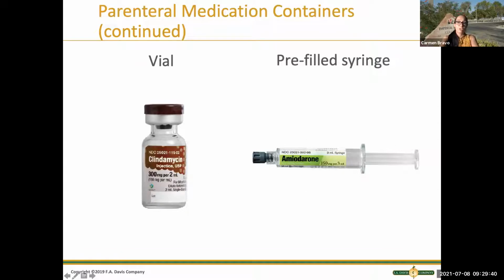And then we have the pre-filled syringes. I don't know if you guys have ever seen this type. This type of medication normally comes pre-filled because of the risk of an overdose, of giving more than needed. This is amiodarone, a very strong heart medication. So normally the dosages come really small, and they already give you a pre-filled syringe. Pre-filled syringes are never going to be bigger than 3 mLs. They're always small.